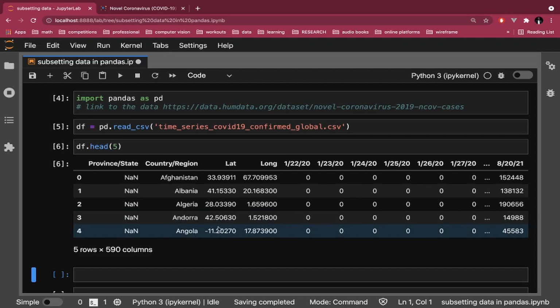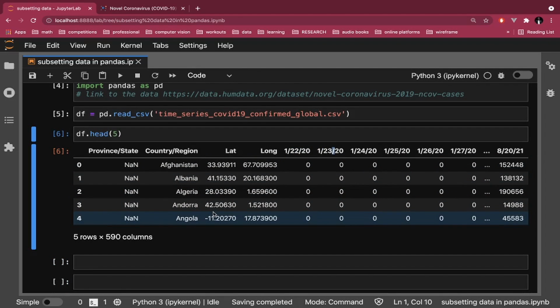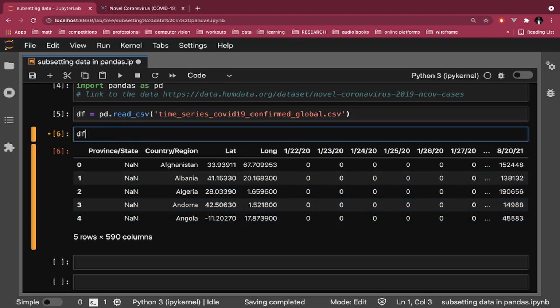Yeah, so this is the COVID dataset. We are saying that the days are columns and the rows are countries. I want to work with the East African countries, and I also don't want to work on the longitude and the latitude. I don't want to work with the province state. So I'm going to first of all drop those columns. So I'm going to say that my new data frame will be my data frame dot drop, and the columns that I'm going to drop are province or state.